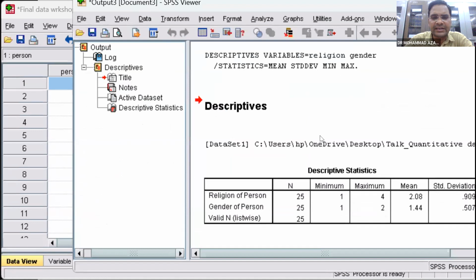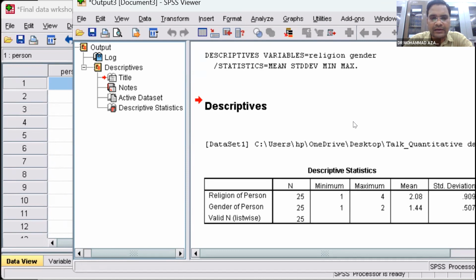तो अब देखिए जेंडर ऑफ अ पर्सन आपको ब्रीफ स्ट्रक्चर इस तरह से हमें मिल जाएगा. और अभी हम जो डिस्कस कर रहे थे आपसे कि किस तरह हम उसे डील करेंगे. सपोज करिए गो टू एनालाइज, गो टू डिस्क्रिप्टिव एंड क्लिक ऑन फ्रीक्वेंसी. यानी अभी आपको शो करना है कि किस तरह से हम मिसिंग वैल्यूज को डील करेंगे. तो मिसिंग वैल्यूज को डील करने के लिए जस्ट क्लिक ऑन योर data set.